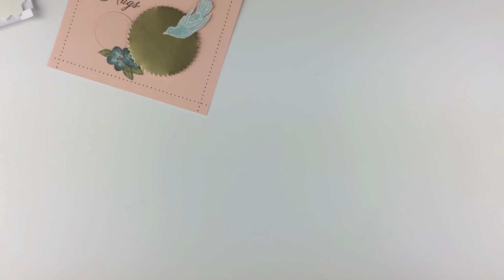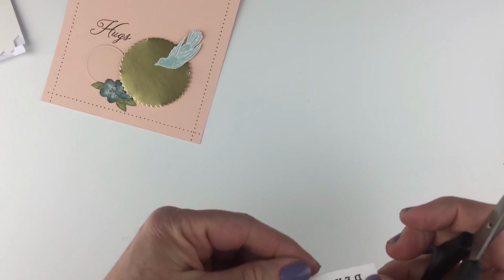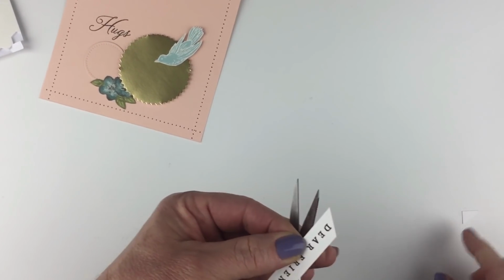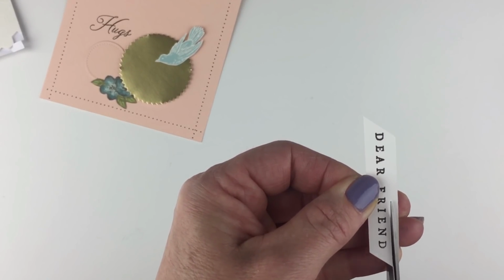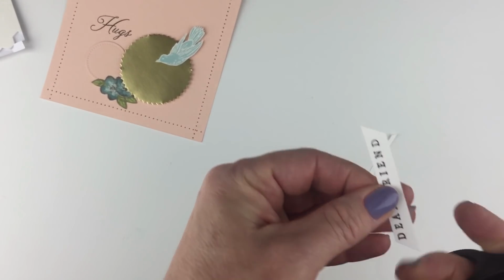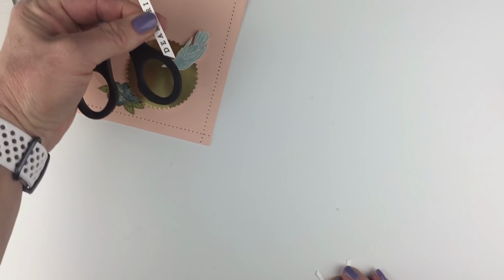Whoops. Oh, sorry. Sorry about that. My camera's in an awkward spot. All right. I'm going to trim it down. And I want it to be sort of on the thin side, so I'm just going to eyeball it and trim it this way also. Because I just want there to be a very thin sentiment there. I don't want it to carry a lot of weight in the card, let's say.